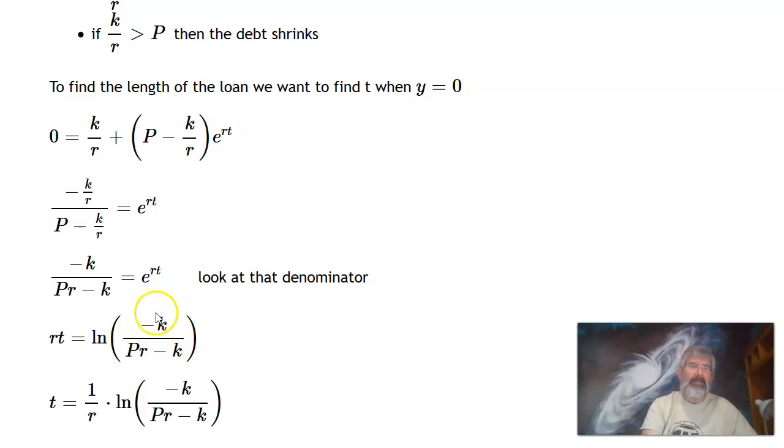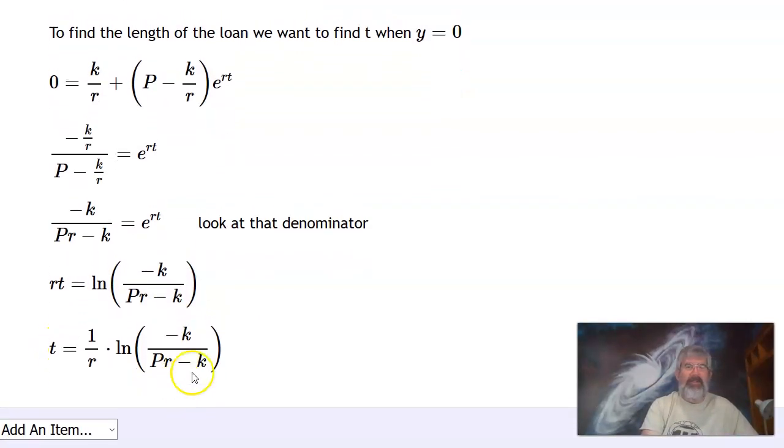All right, and solve for t, you end up with this thing right here. Right. Now this formula can be used in different ways. I solved for t because I wanted to say, if I know how much money I can pay annually, then I can figure out how much time it's going to take to pay off the loan. On the other hand, if you say I want it to be a 30-year mortgage, or from the point of view of an annuity, you say I think I'm going to live for another 30 years, and I want to run out of money right as I die.